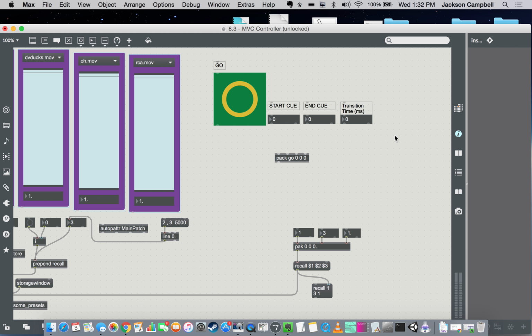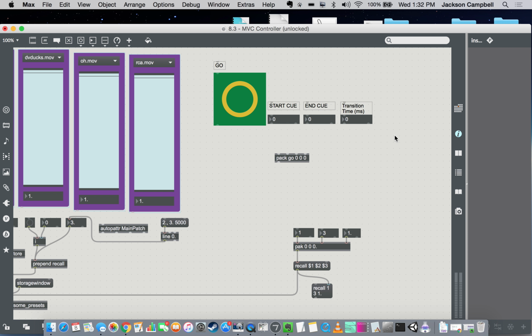Patch that in. You can patch the Go button into the first inlet where it says go. We're just using this pack as a way of storing those values until the Go button is pressed.